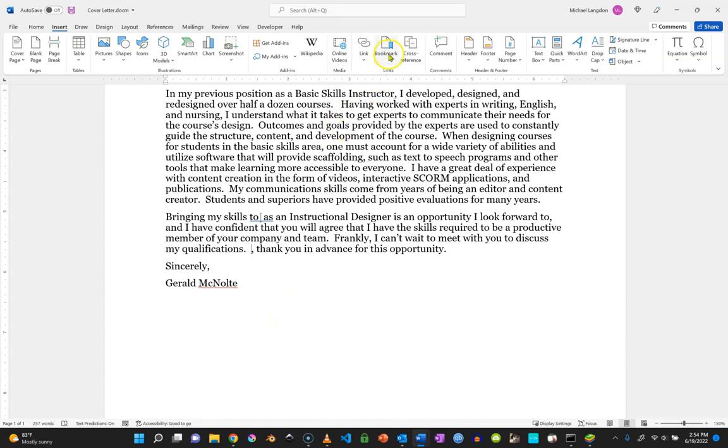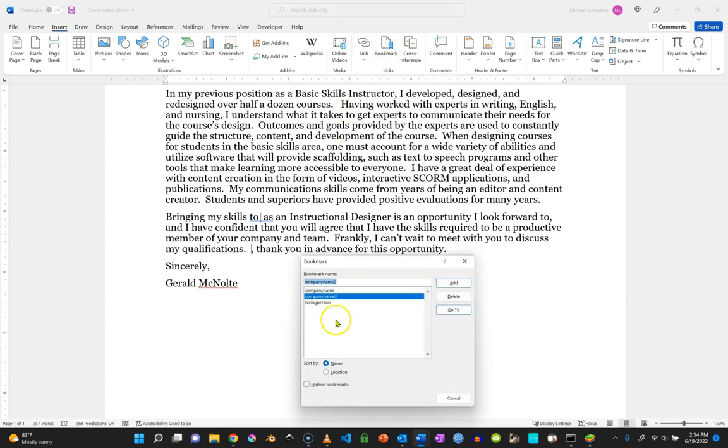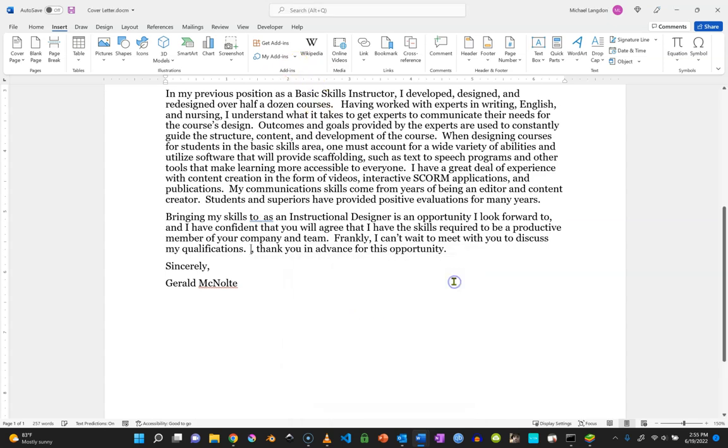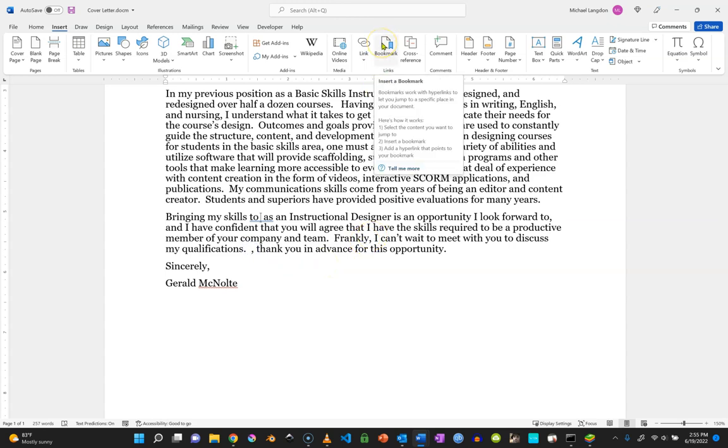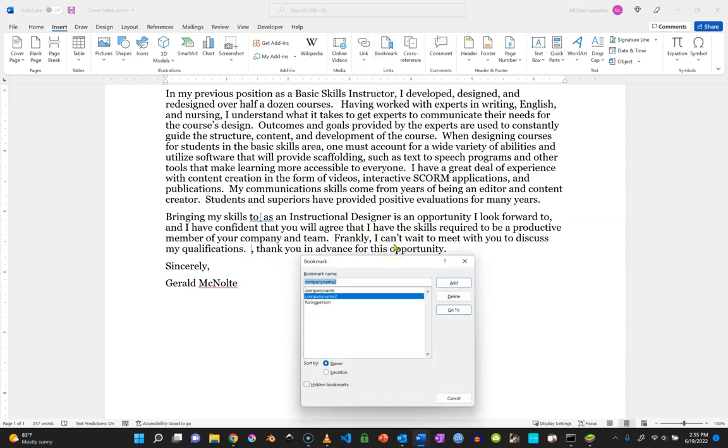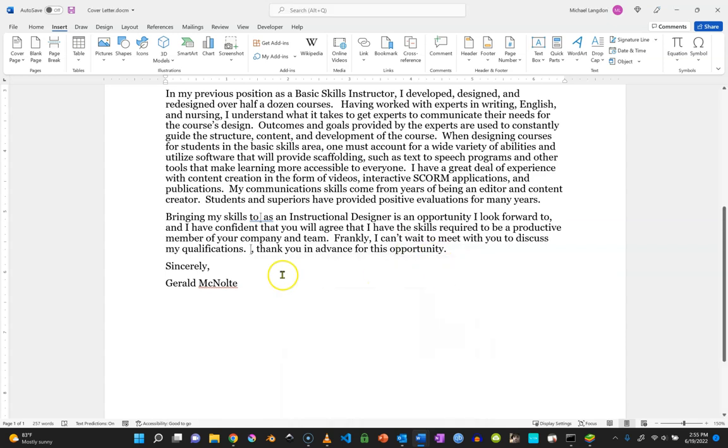Then you come up to here where it says Bookmark, you click Bookmark, and as it's highlighted there, we can say hiring person 2, and then we click Add. And now there's our bookmark there.